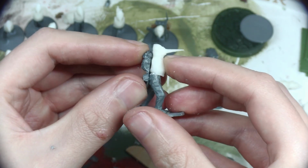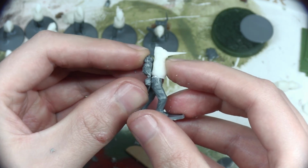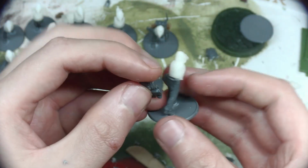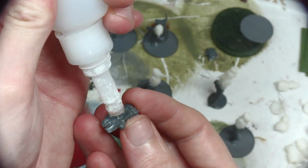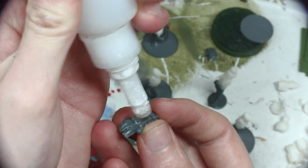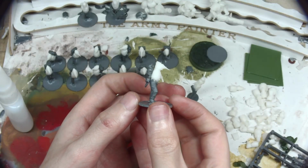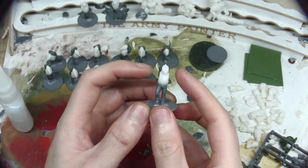As with any kitbash project, dry fitting is quite important, because it's a lot easier to take a part away when it doesn't have any super glue holding it there than it is once you've started gluing it in place. So I make sure I'm happy with the fit and that the backpack goes onto the torso before I start gluing it on, and I do this with each individual model. Once each of my fodder have a backpack for storing all their gubbins, it's time to move on to the next step, which will be gluing on the arms.